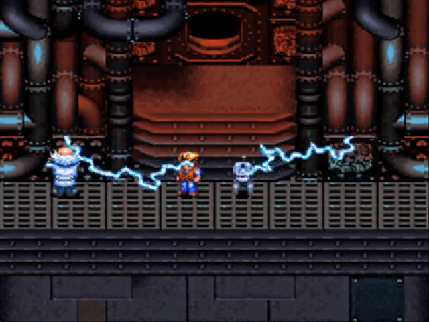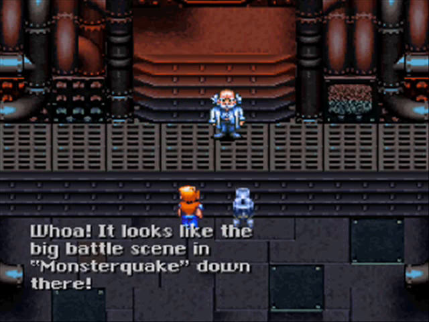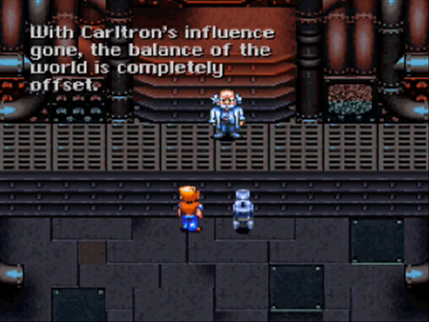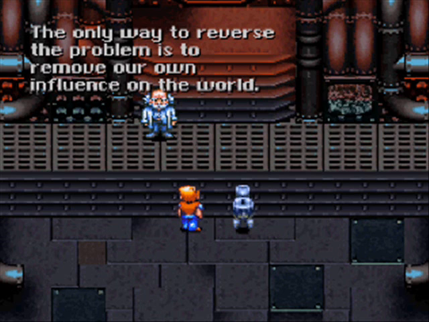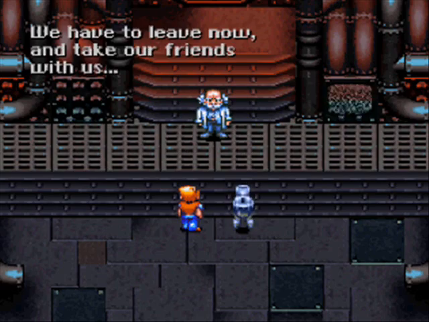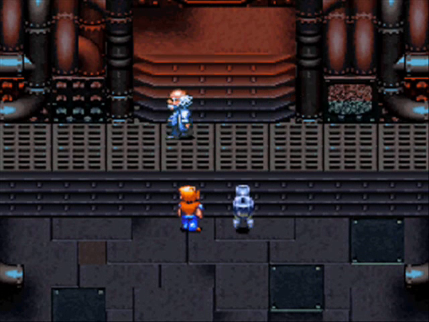Okay, what's this shaking? Really? What, all because we defeated the evil parts? Oh. There's no more balance of the world. I see. Well, we gotta rescue Fire Eyes and Horus and Camilla and even Tiny. And Tinker and all them. Strongheart and everybody. Evermore will be nevermore forevermore. Oh boy.